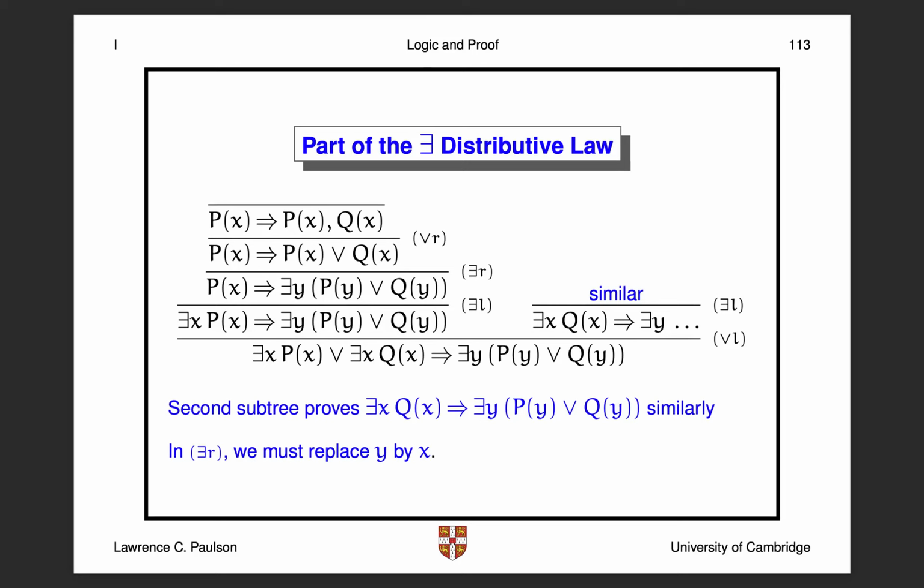Here is a more straightforward proof, though a big one. So first of all, as an example of this distributive law here, I suppose we could say if either somebody is drunk or somebody is lazy, then we know that somebody is either drunk or lazy. So that is likely to be true. Of course, we have to prove it, and how do we go about proving it?